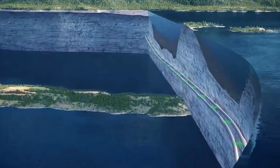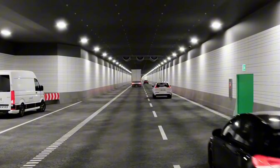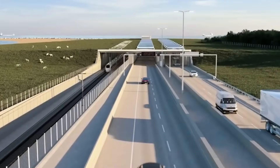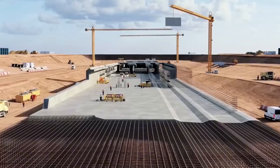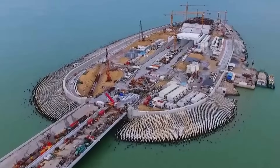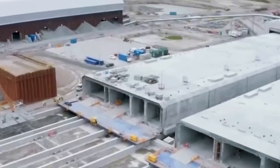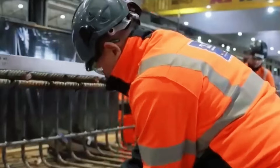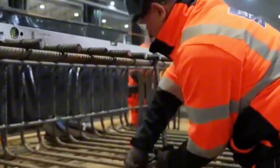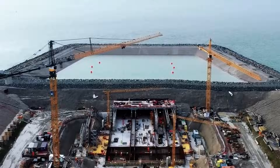The city of Kamaishi in Iwate Prefecture took a different approach by focusing on offshore protection. The Kamaishi Bay breakwater, which had been partially destroyed in 2011, was rebuilt and reinforced. It consists of two massive concrete and rock structures extending from opposite sides of the bay entrance, leaving only a narrow shipping channel between them. The breakwater is designed to reduce the energy of incoming tsunami waves before they reach the inner harbor. It was built in water depths reaching 63 meters and originally cost approximately $1.5 billion to construct. Each section is over 60 meters wide at the base and rises 6 meters above sea level.